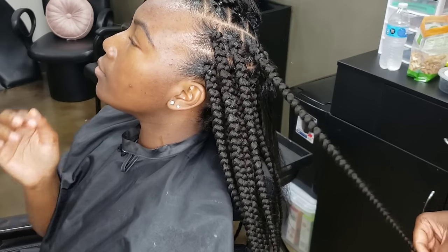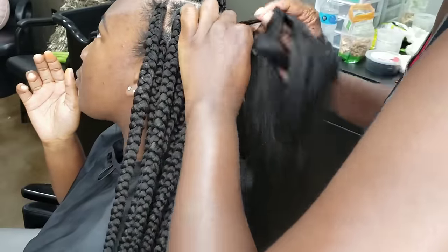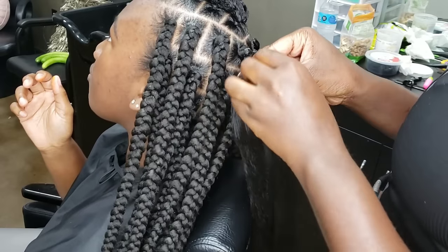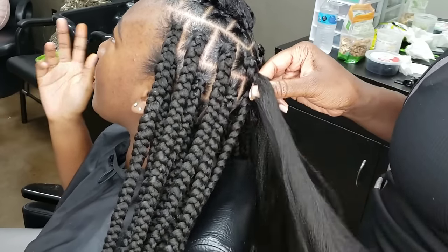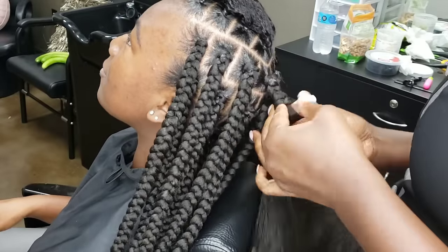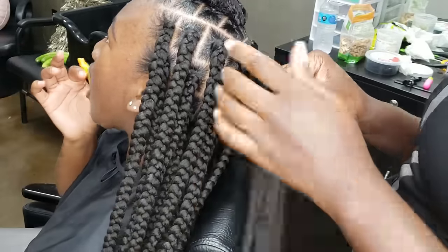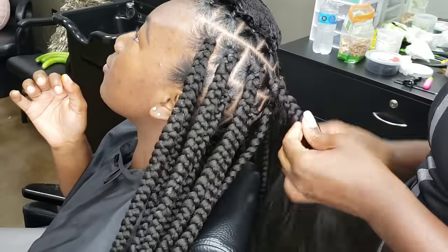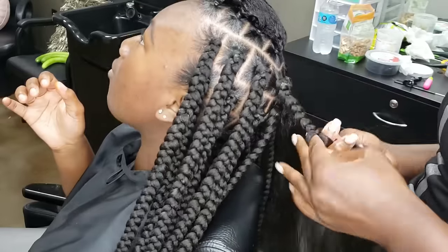Anywho, this is what we're doing now. We're just braiding it down to the tips, and I'm just gonna keep applying the braids in. I really think that this style is really cute and fun for the young girls. I like to wear my braids more of the medium or small box braids, small knotless braids. The bigger braids have never been my thing, but this is definitely a trend for my younger clients.